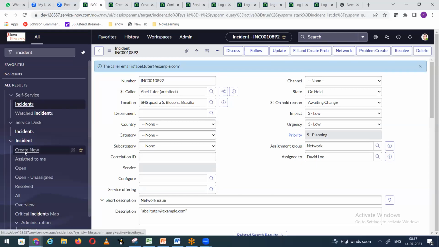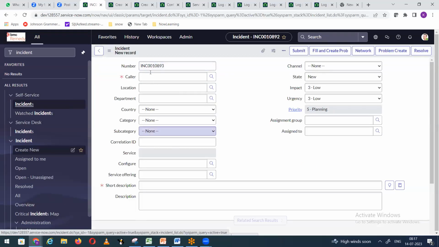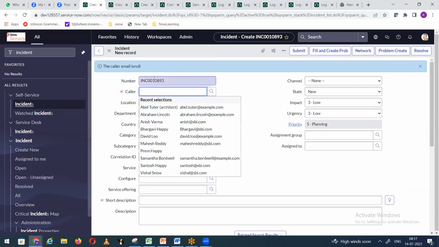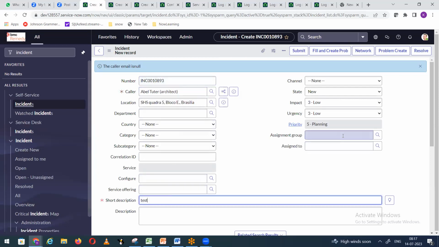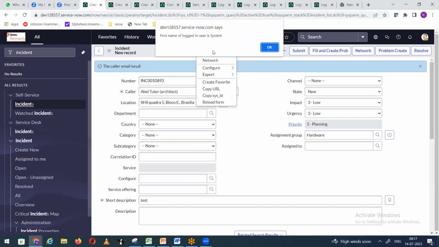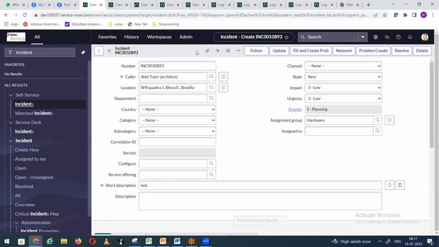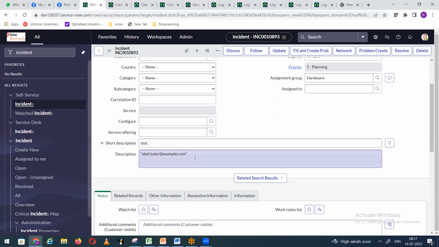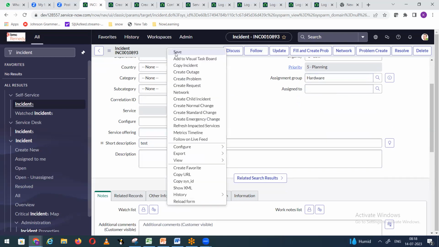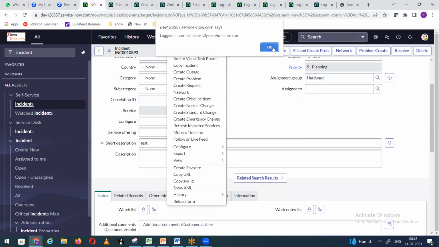So in the database also, what will you do? Either you will create one incident. On the incident, you create it, say a belt tutor, with the assignment group as hardware. If you save the record for the first time, that is the insert case. Once the record is saved for the first time, from the second time, if you modify something, or change the assignment group, service offering, anything, and save the record for the second time, that is called update.